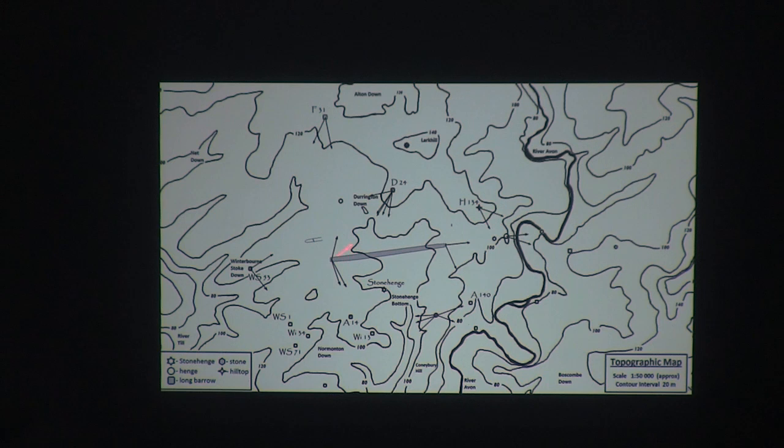Suppose these are not alignments, but these are angles. These are triangles relating each long barrow to the other, suggesting there's a map, there's a plan that is going on. Okay. Here are alignments that one can see from each of these sites. Not all of them, but I've picked a few sites and shown that there are many alignments that can be made from any one of these points, which is an interesting thing because you could go to many locations on the landscape and you have virtually no sighting of any of these sites. But these sites seem to be chosen such that you can see a number of the other ones, to connect, in what they interconnect.